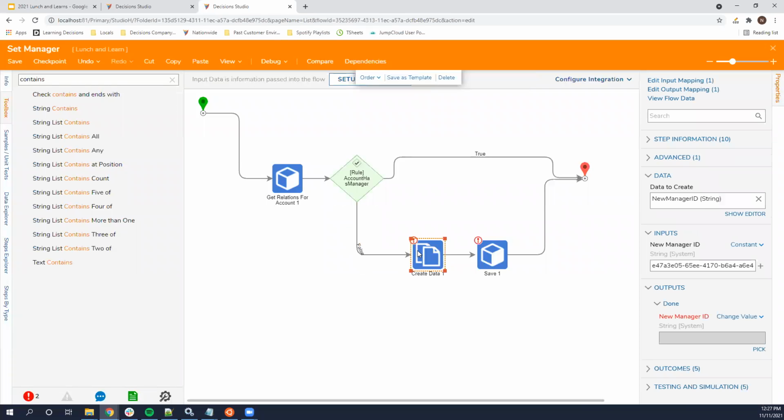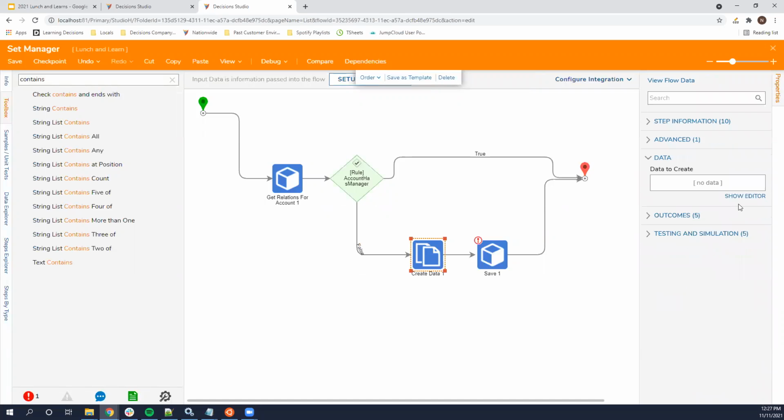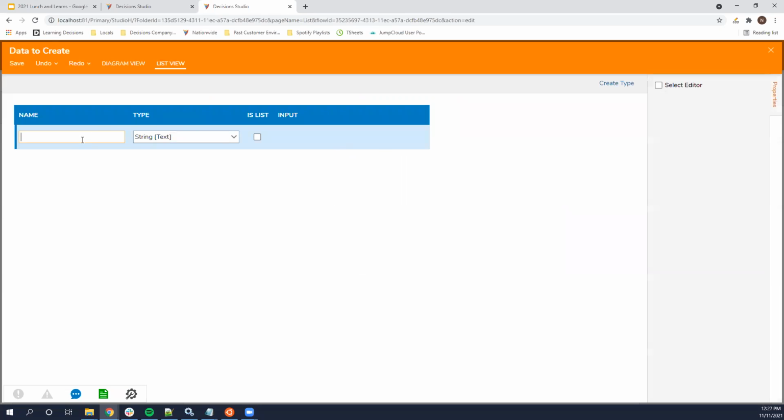So we give that our list of entities. And then we'll come here, and this will be relation info. New manager relation.